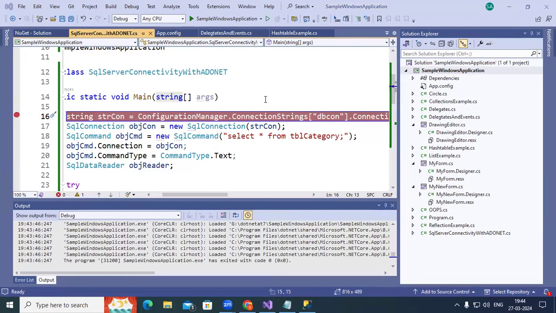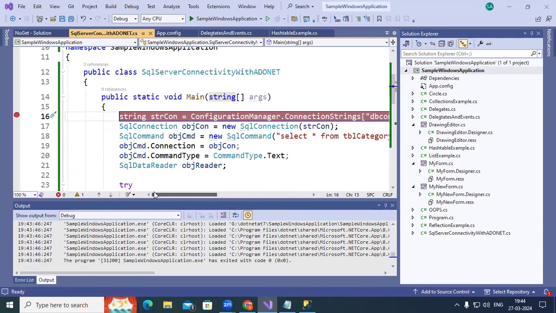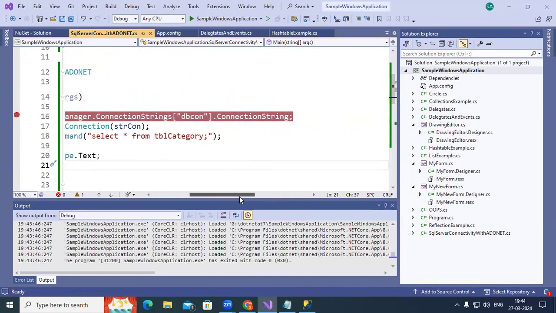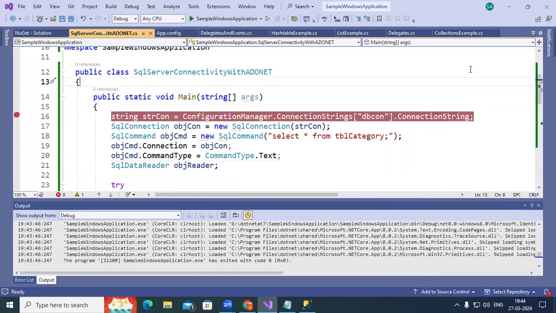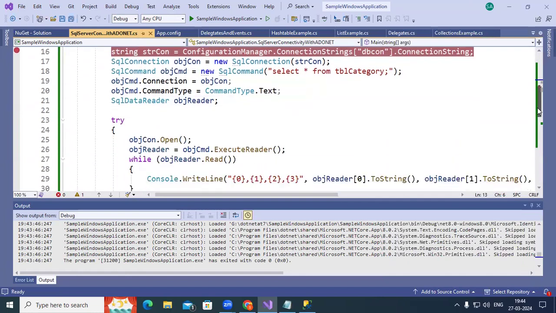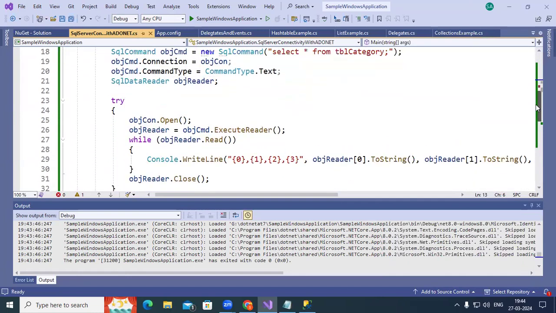So every time we are getting 4 columns in this case. Here also we are retrieving 4 columns and trying to print them. Like this, we are selecting data from the category table and printing it there. So what are we using here? A connection class, then a command class, and one more thing, the reader class. With the help of these, we are achieving this particular thing here.